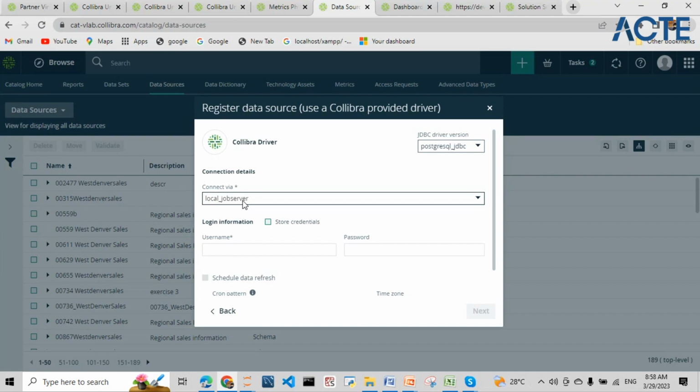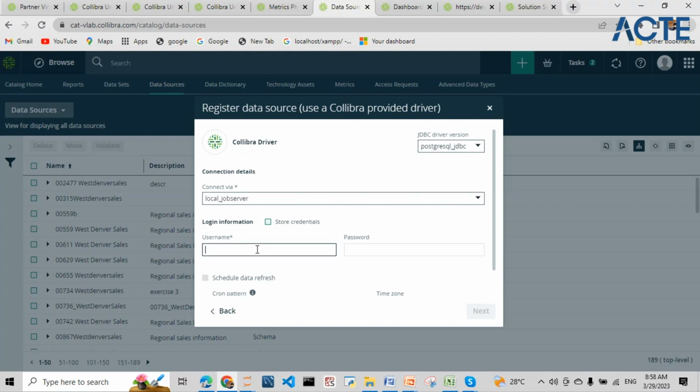It may be a Linux server where the data will be stored while importing, and the repositories are maintained. So this job server will take care of this kind of ingestion and storing the metadata. As I have already connected a local job server for this lab, I'm clicking that.